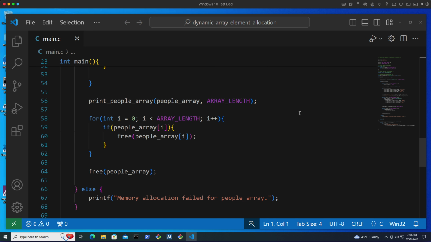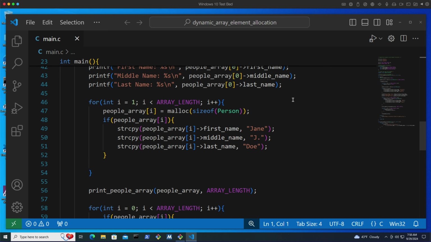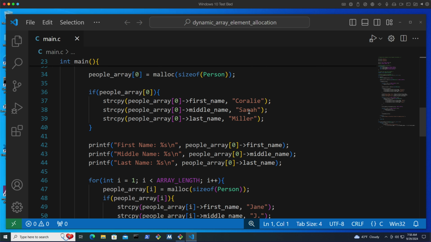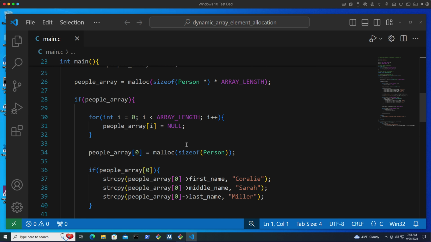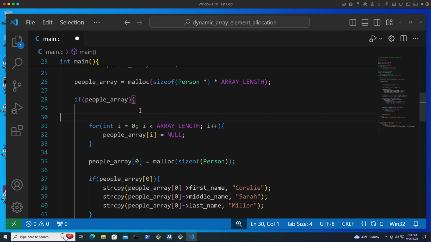Now, let me see the part I want to change. So here I'm allocating. When I actually set these to null, before I set this to null, I want to see what these are set at by default.